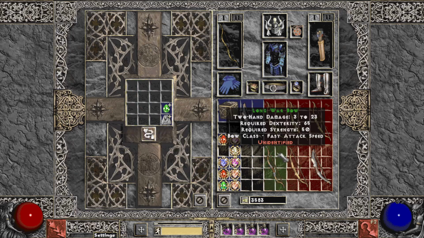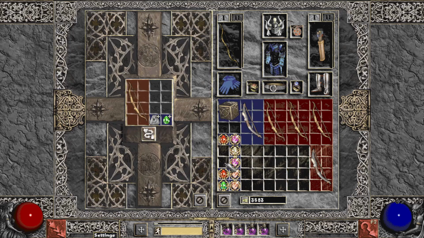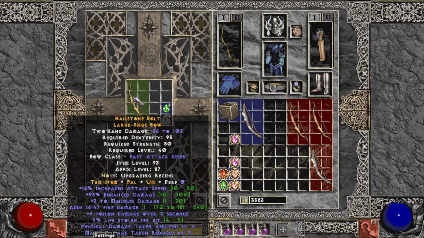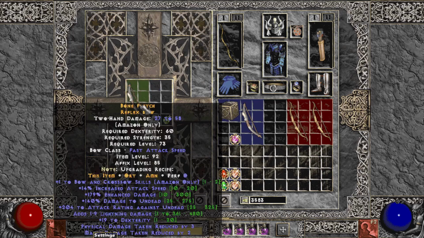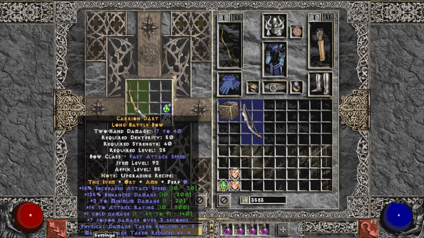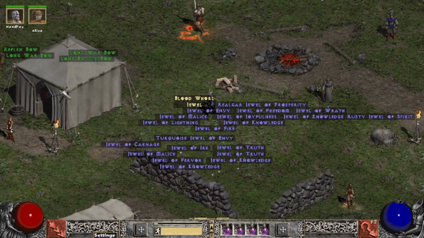35, 204. 16, 282. 12 and 70. 16 and 93. Leech. Life. 14, 179, damage undead. 20 and 128. 16 and 125. Alright, let's go put this guy away and do the last bit of bows here.